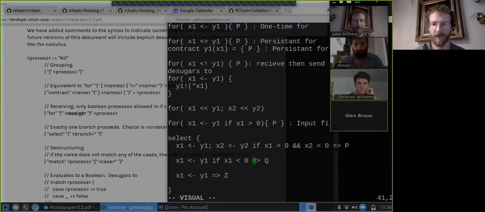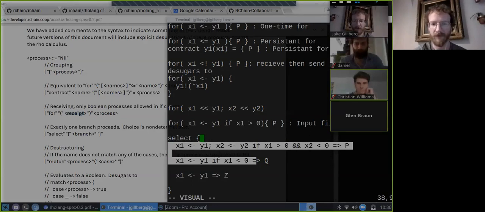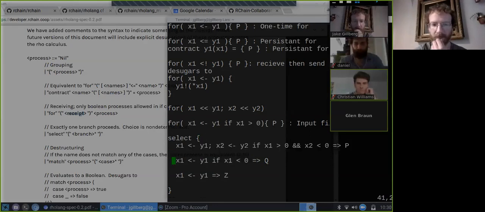These two lines are mutually exclusive because up here I'm only triggering if what gets received on Y1 is greater than 0, where here I'm only triggering if what gets received on Y1 is less than 0.